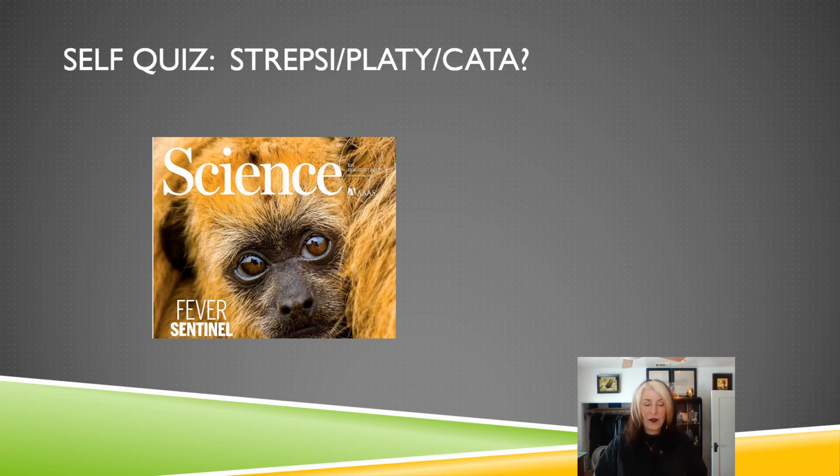We have this close-up of this little young one. Okay, we see firstly, when you're looking through these, strepsi. Remember, strepsi meant that there was a split philtrum, right? Like this type of upper lip, like you would see in a cat, a dog, a camel. So is it split? No. So this one, check it off. It can't be Strepsirhine. So now you have, down to the next one down, Platyrhine versus Catarrhine.